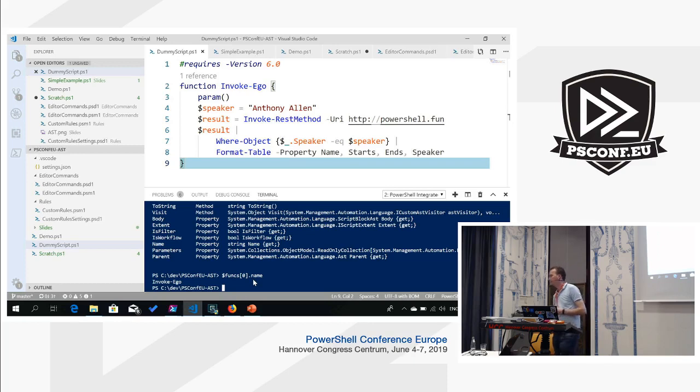Yes? I don't know if this is already there, but an issue I find, at least with AST and namespaces, is that if you're in C# land in Visual Studio, you can mouse over a class and see the full namespace. Is there something in here that could do that? He's saying in Visual Studio, you can put the cursor over the namespace and get a lot more info.